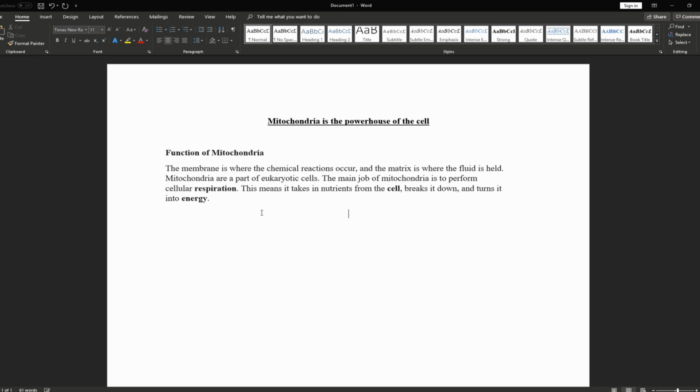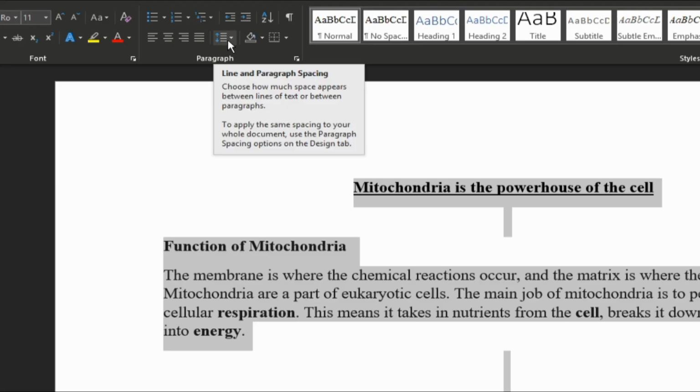Now, to change the line spacing, which is a big thing in university because people like to mark words in handwritten, or it's simply just easier to read. So if you want to line space everything, select what you want to be line space. You can do Ctrl A if you want the whole document, or you can just select what you want. I'm going to press Ctrl A to select everything. And up here, you have the line and paragraph spacing.